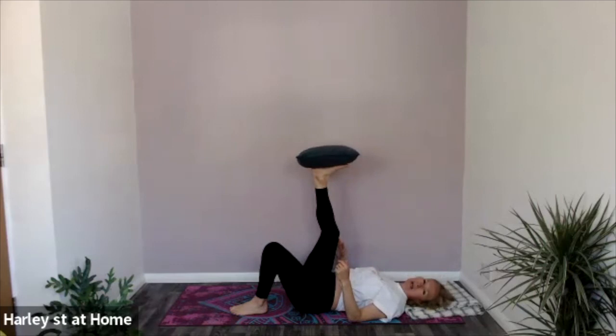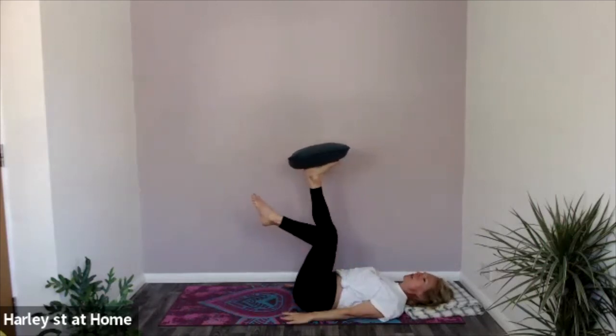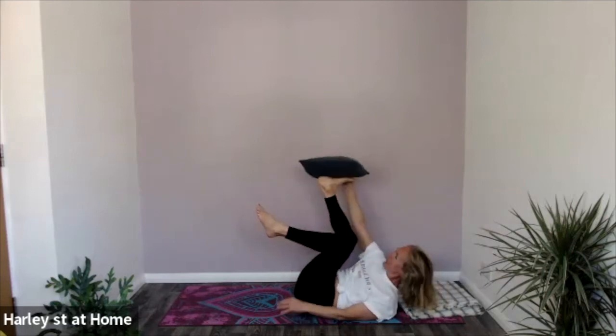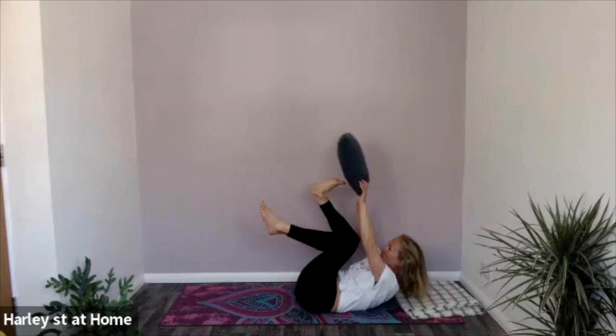A bend of the knee, a straighter leg, you decide. Good, and now our left leg comes up and takes us into single leg stretch. Lovely. Get there for me. Ooh, cushion's going. I brought it back. Oh, this side's not liking this at all.